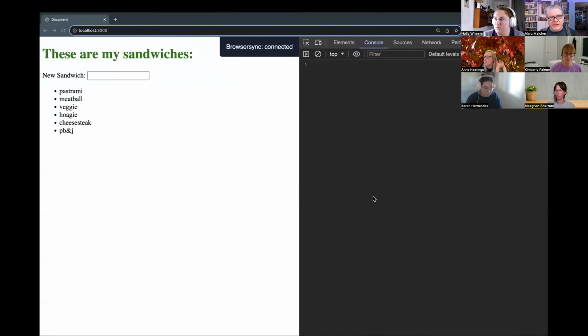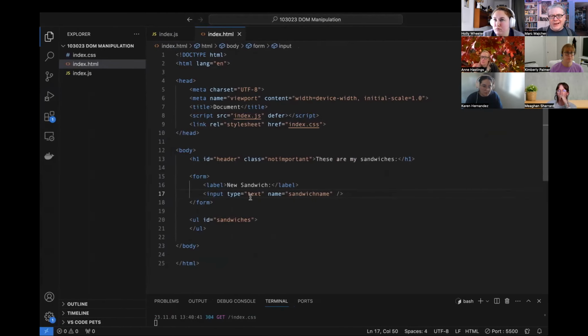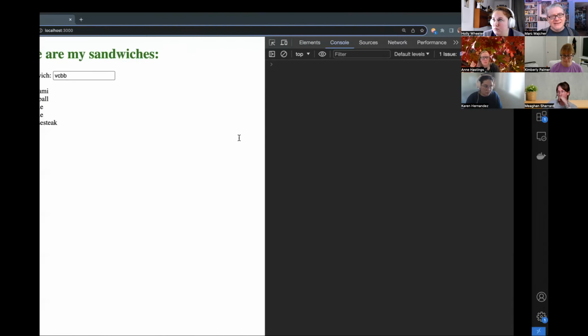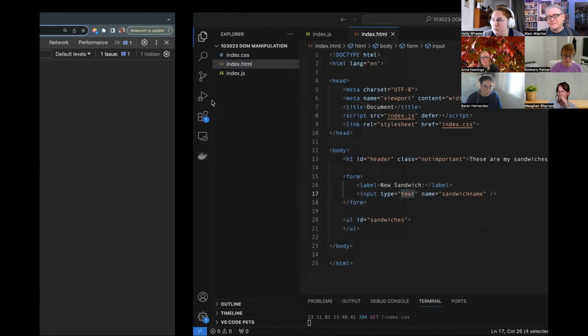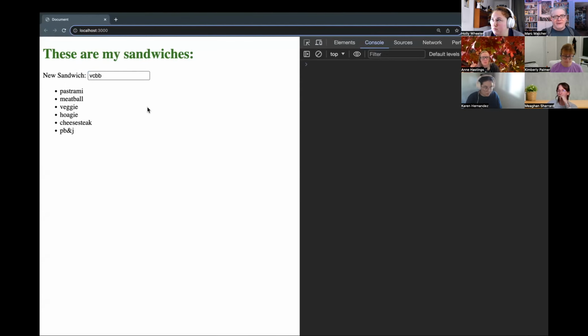And when we look at it over here, there's our new sandwich. So we can type in here. There we go. You type stuff in there. And in fact, we're not going to do it right now, but when you type in a field, it throws an event. It'll throw a change event saying that the value of this has changed. And when you click into it, it's going to throw a focus event. And when you click out of it, it's going to do a blur event.